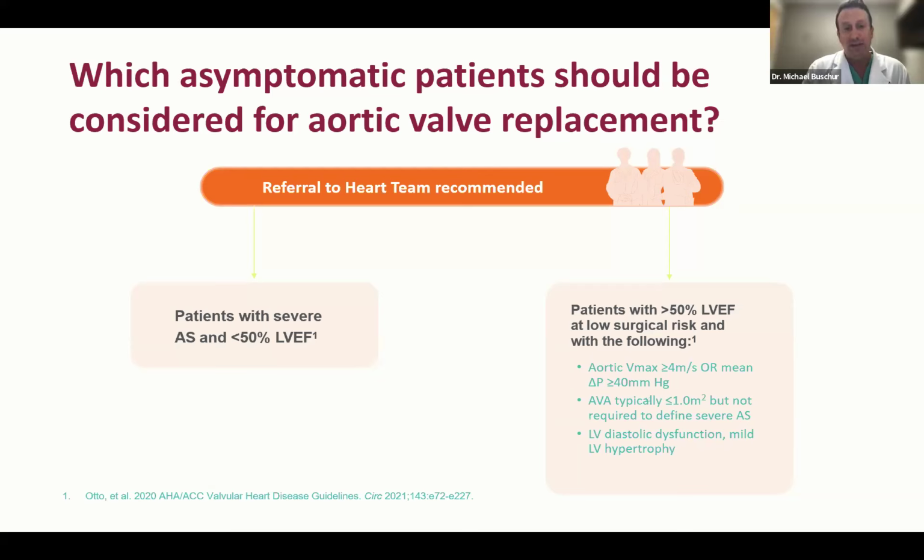The problem is once the heart pumping function gets weak, then sometimes, even with a new heart valve, it won't regain its strength. So once the heart muscle loses its ability to work hard, we have discussions regarding aortic valve replacement pretty soon. The other thing that we look at is not only if the heart muscle is getting weak, but if the heart muscle is dilating or if the heart is starting to go into congestive heart failure. Even if patients aren't having a lot of symptoms, those are pretty big red flags that we don't want to wait too long where there could be irreversible damage to the heart. All right, next slide, please.